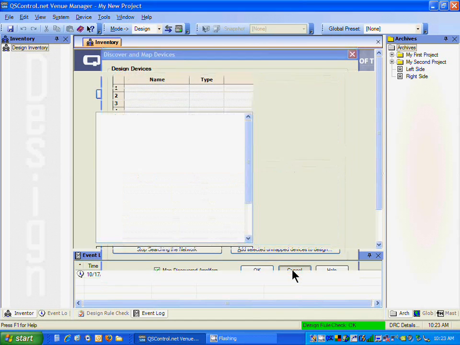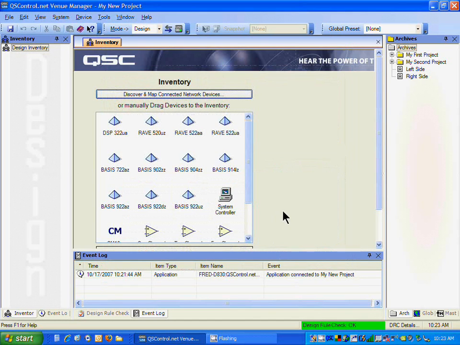We're not going to do that right now. We're just going to start right from a design that does not have any equipment attached. I'm going to pretend that you're in your office or on an airplane or in your hotel room, and you're not actually physically connected to the same network as the gear. So we're going to be designing in a, quote, offline mode.